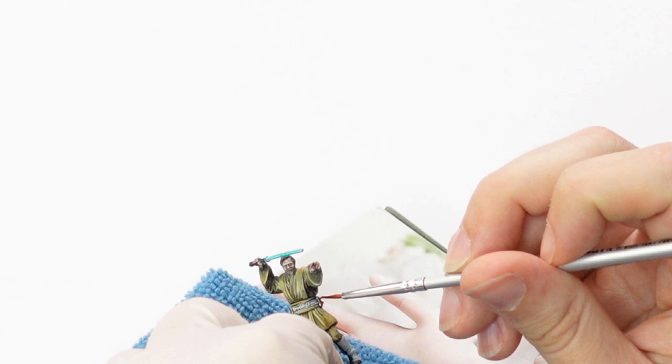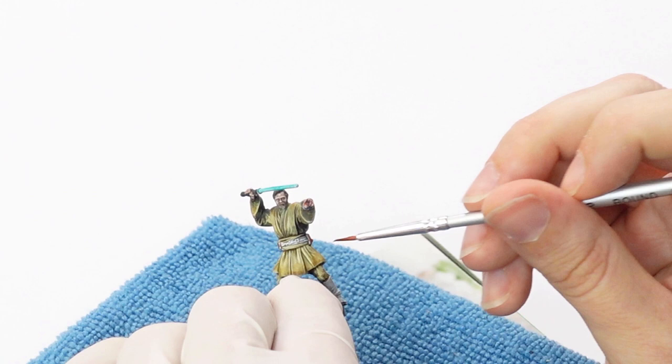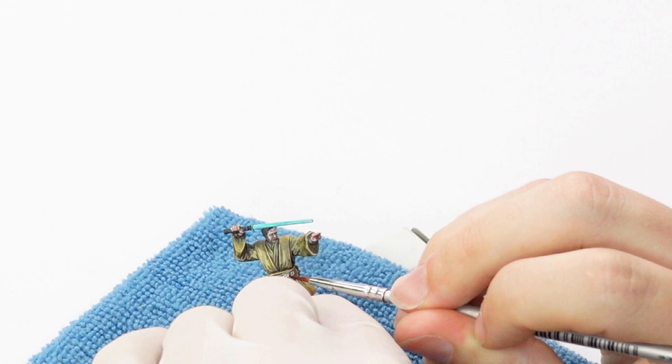Getting off camera. So I think that's all. I might just get that little bit just in there. The shading will basically just cover your mini, and it will run into all the cracks for you and hopefully not darken the mini much at all in the process. And that way it kind of helps you get those areas darker.